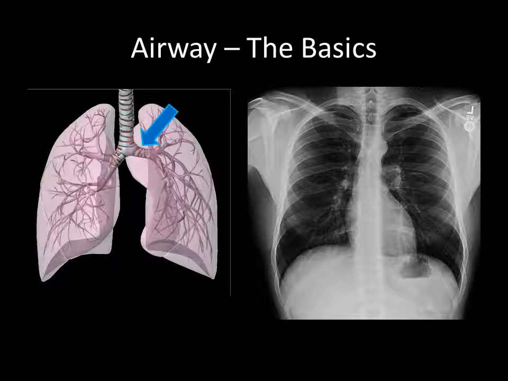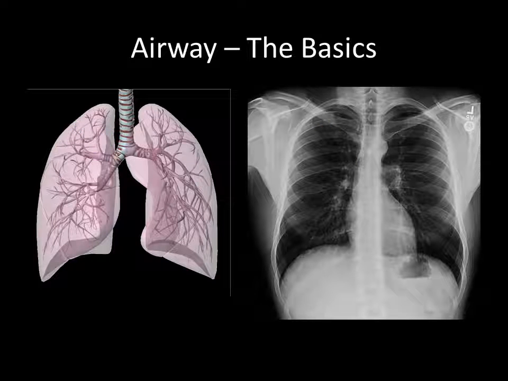Then the left main bronchus, and seen on the chest film, it's a curved hypodense column, curves into the left lung field, as shown here. And the right main stem bronchus. And on the chest film, it also appears as a curving hypodense column, although in this example it's not quite as visible as on some other films you may see.